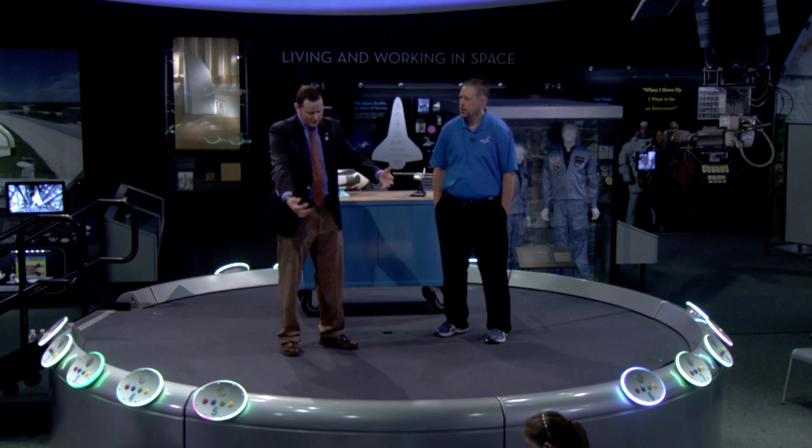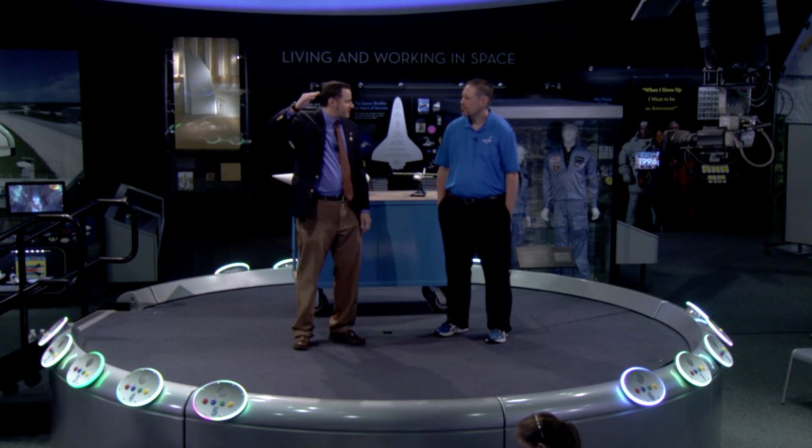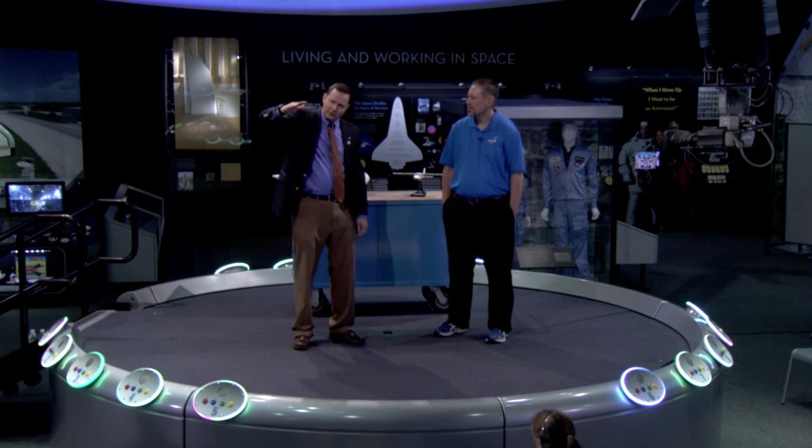Well, the way I like to think about it is if you ever stick your arm out of a car window and do the little wavy thing, you might notice that as the car goes faster, you feel more and more forces on your hand. You only need to generally create enough lift on a wing to lift the weight of the airplane. So at some point you're going fast enough that you can start putting your hand a little bit lower and lower, because if you stick it way up here, it just blasts back.